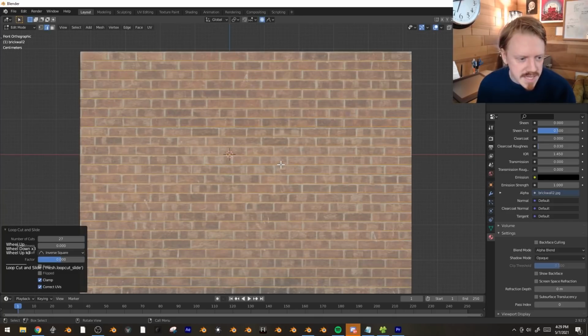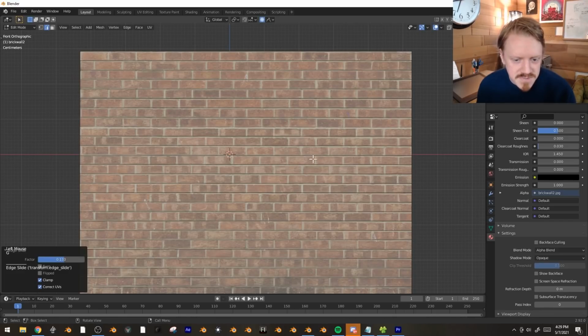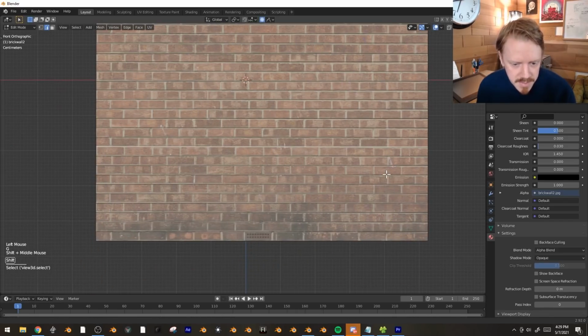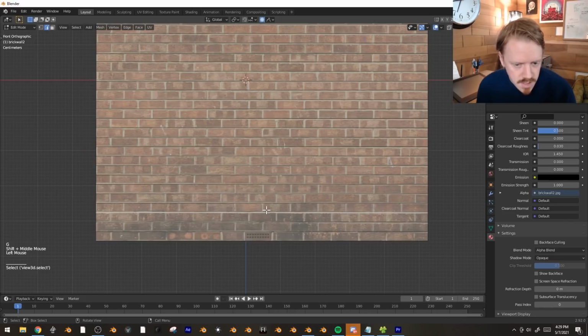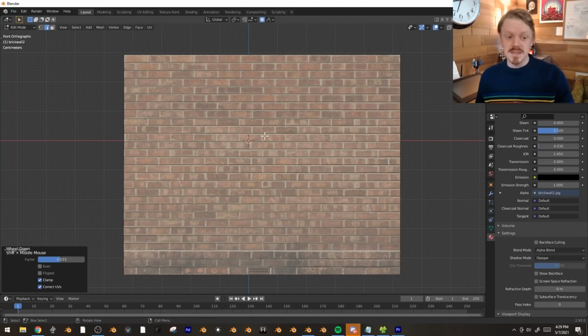And if I wanted, I could go in here, select individual ones, and double tap G to clean it up. But I might do that for some of the ones that are a bit off. Honestly, if I'd done a smaller section, it probably would have been easier to get everything to line up. But this is okay. And a lot of times you don't actually get a pattern this perfect.